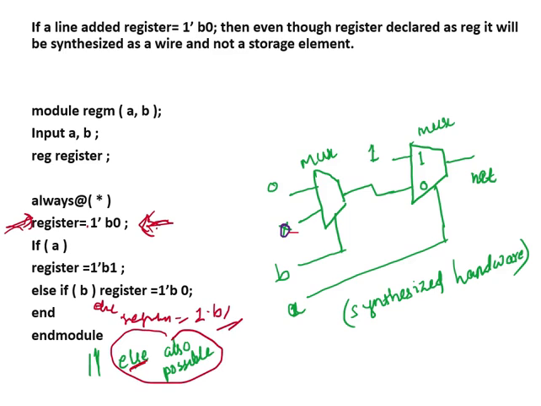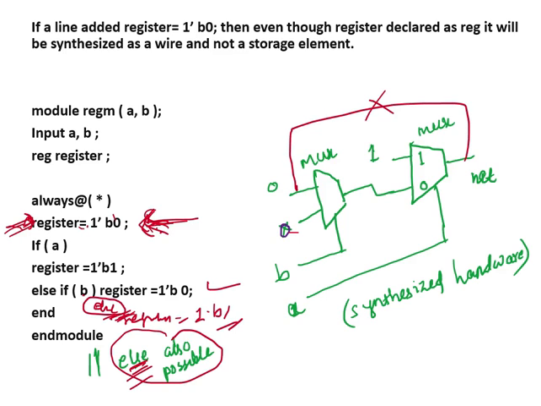When I explain the coding guidelines in one of my lessons, then I will explain what happens if you miss an else. So you are missing else here, and we end up with sequential logic. So what we did here, we included one line, register equal to 1'b0. So whenever b equal to 1, the register will give 0 value, and else it will give this value. If b equal to 0, register will get 1'b0.